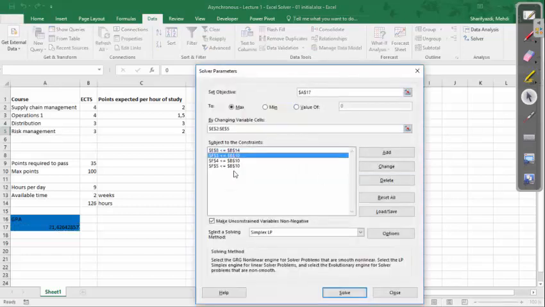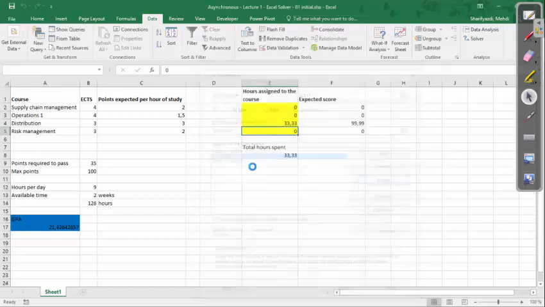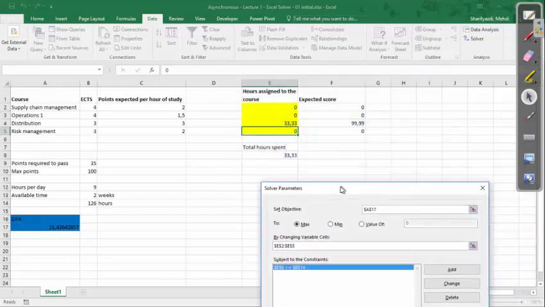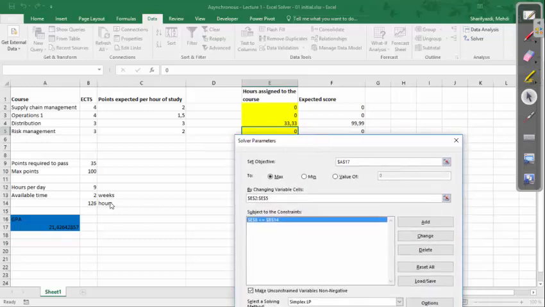You can actually select multiple constraints to be deleted. Now the only constraint remaining is the first one: total hours spent cannot exceed 126.